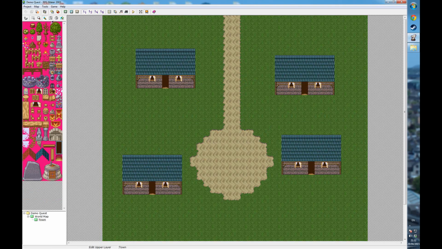Maybe I'll put in a tree or two as well. See, we've got these big, thick ones. I like those. We've also got these thin, I guess, pine trees or something. I don't know what they are. And we've got dead ones as well. Someone hasn't been taking care of their tree over here.